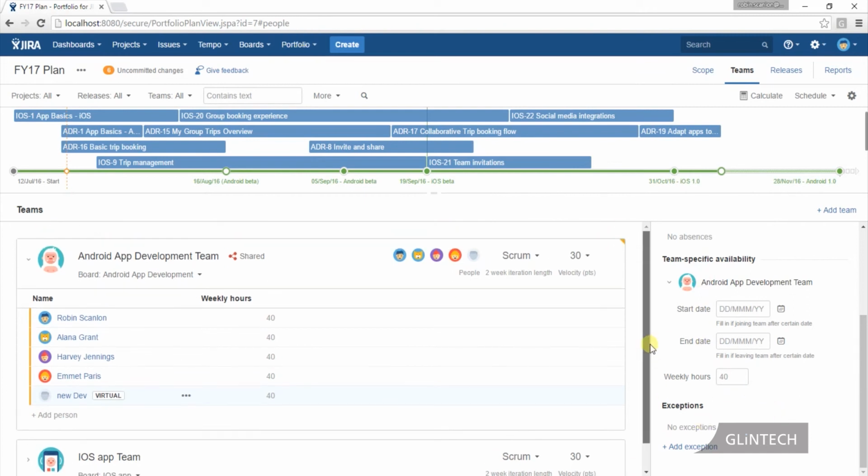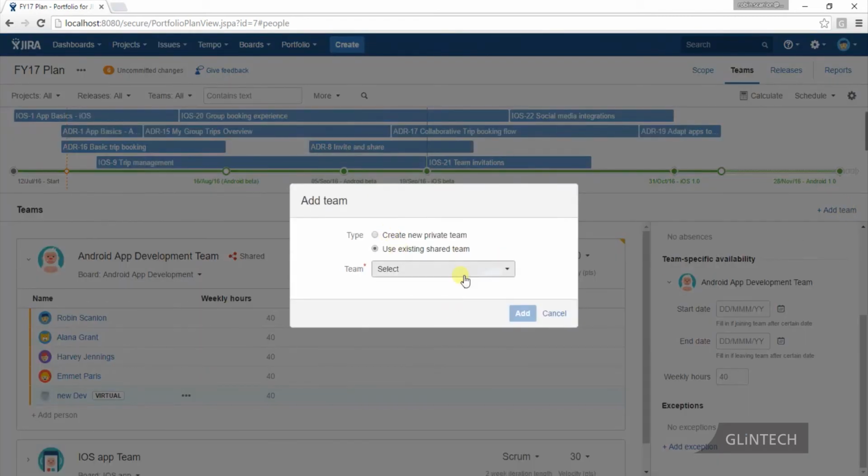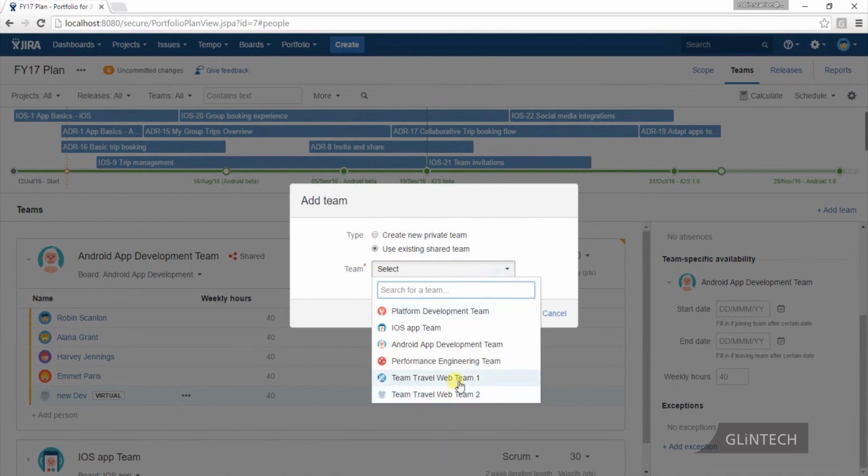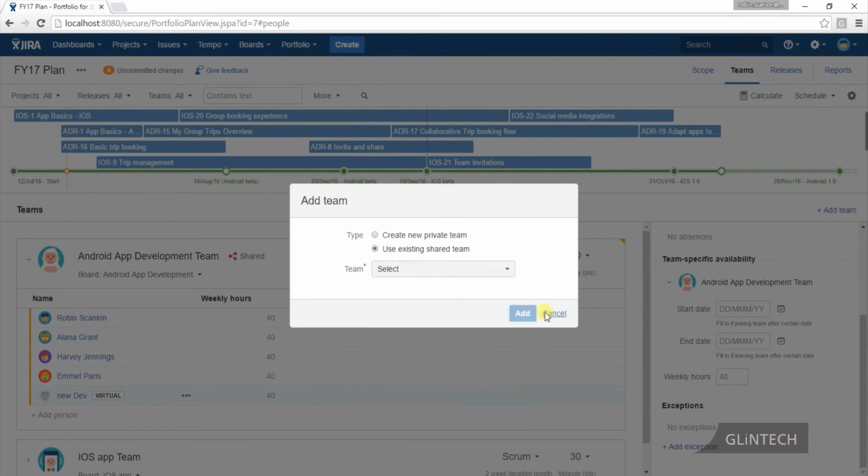In terms of teams, you can either have a team level and you pick your velocity if you're using points, or you can add in the names of people and actually put some calendars and stuff in with them, including virtual people if you want to have a look at what would happen if you had an extra person. Does it change things? And we can also make our teams shared, which lifts them up and means that we can reference them in other plans as well. So in another plan, if I've got a shared team, when I go to add a team, I can use an existing shared team and pick from my list of shared teams that I've already made elsewhere. So you see, in terms of the setup, the barrier to getting a plan up and going after that initial little bit of configuration, once you understand things, is hopefully not too high.